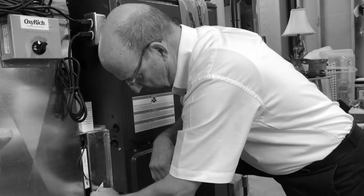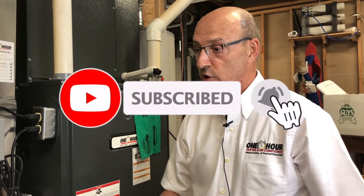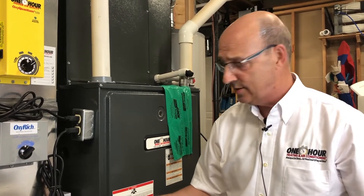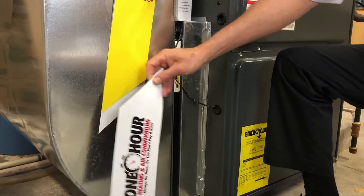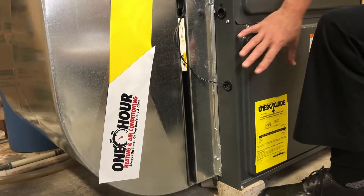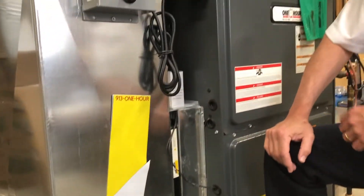We're all about sealing up ductwork. A real common place where we can leak air — we're really concerned about having sealed ductwork. We want to deliver the airflow where it's supposed to be. One void that every system has and can really create a problem is where our filter is. I've made a filter cover here out of magnetic strips. You can see cracks all around this air filter, and the blower is right here. The amount of air that we can leak in there is extremely high.